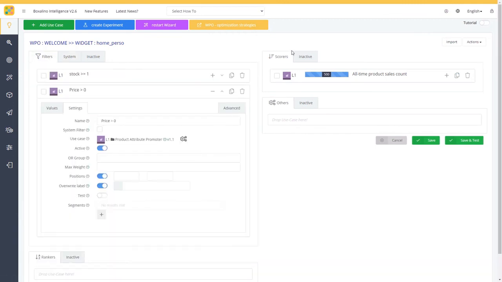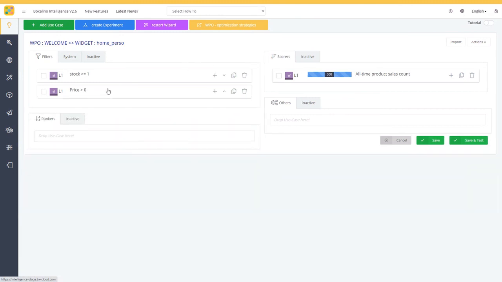The rankers and the scorers, they don't have such subtleties. They don't have these system aspects, and they're just ordered by their weight so that you can see the most important one first. But in fact, their order doesn't really matter otherwise. It's just an indication of their size relative to the others. But it does matter for the filters in which order you put them. And that's why you have these ordering possibilities here to change the order, which do not exist in the other systems in the same way.